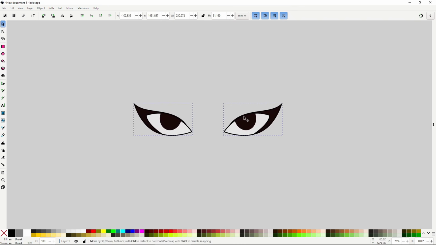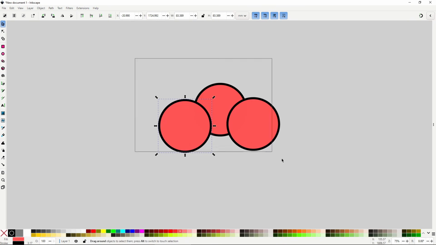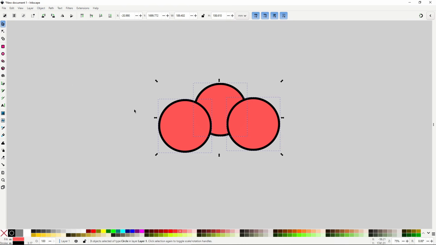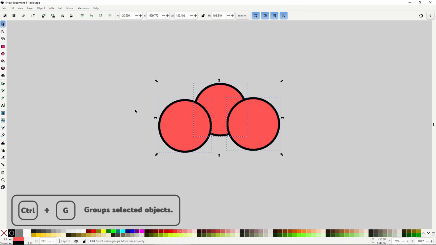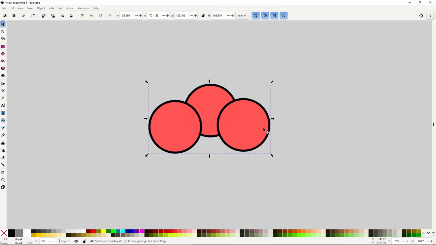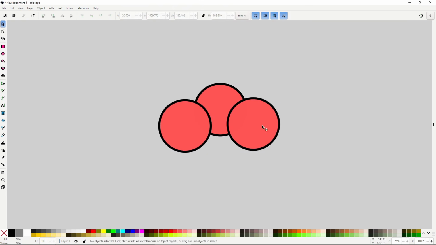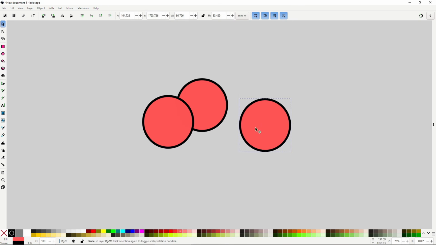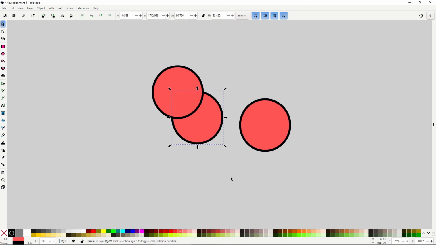work with. To create a group, simply select the objects and go to Object, Group. But this is such a common action that I'd strongly recommend memorizing the shortcut Ctrl and G. After the objects are grouped, you can no longer move them independent of each other. If you want to adjust the objects inside, you'll have to enter it by double-clicking with the Selector tool. If you're inside of the group, you should be able to adjust the individual objects with the Selector tool normally, as if they weren't grouped. To leave the group, just double-click with the Selector tool anywhere in the canvas.